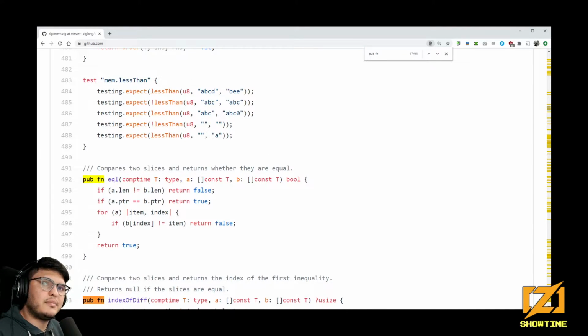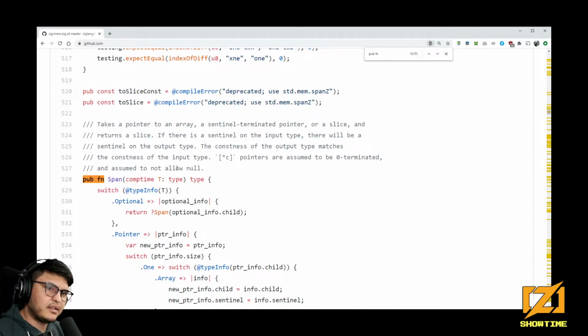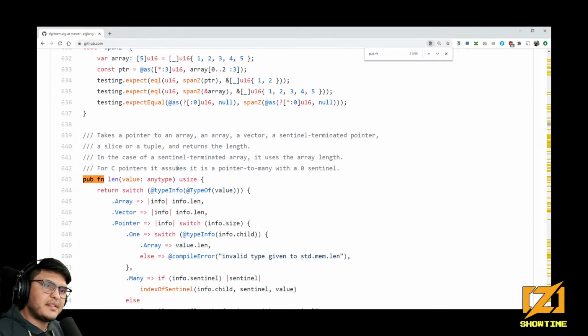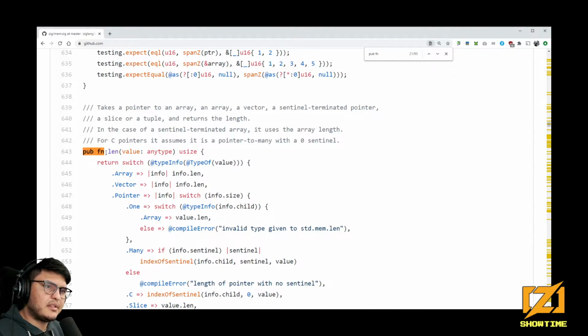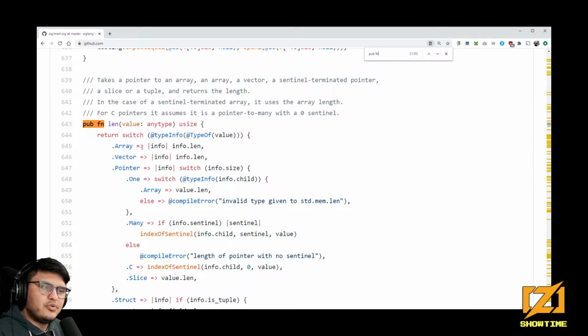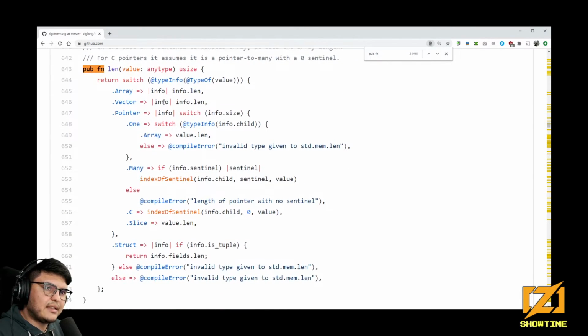So we answered basically, I think, all our initial questions, but let's take a look at what else we can find in here. So index of, span, span-z. Span and span-z are a bit advanced, so I'll skip them, but there's len. So this tells you the length of multiple types. And you know you can do slice.len or array.len, but this, I guess, is also going to tell you the length of null terminated, or more precisely, sentinel terminated sequences, where you don't have the length written anywhere, so you need to scan them.